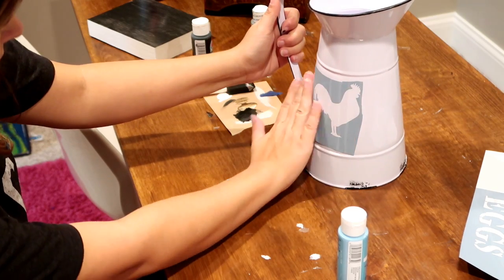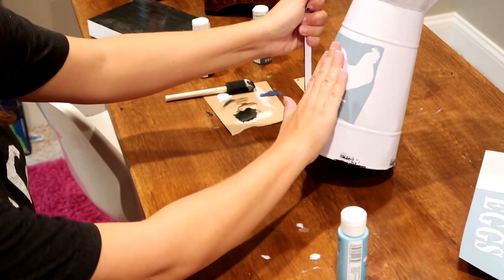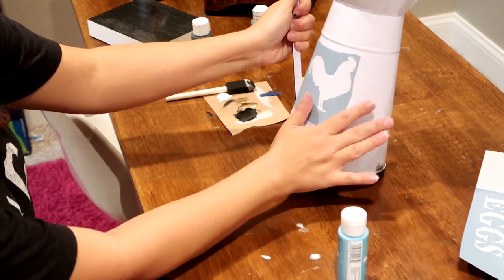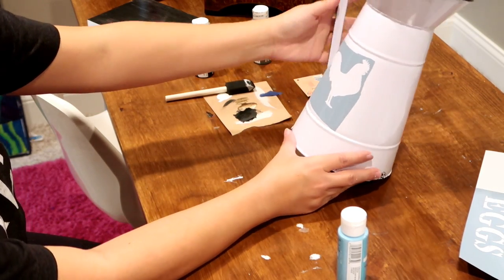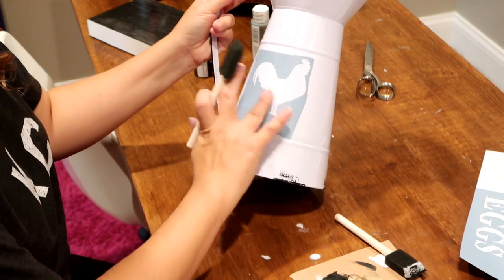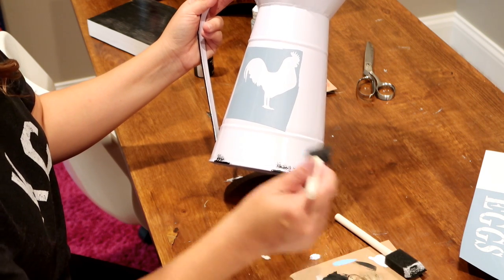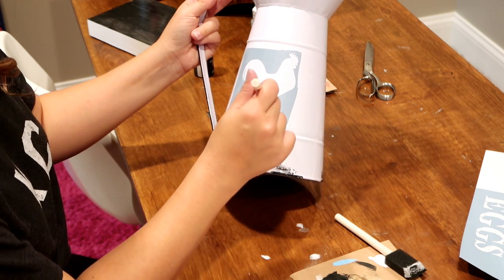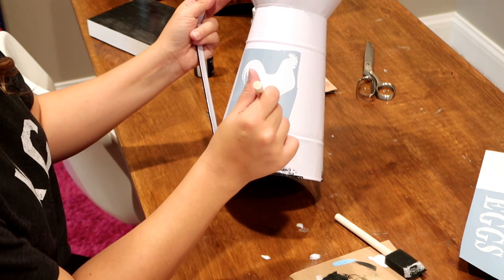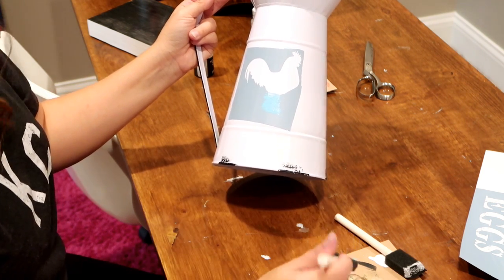So I just placed the rooster on the front. I didn't really make sure it was perfectly straight. I kind of just eyeballed it and went with it. And I'm going to be stenciling this with a kind of light blue aqua color. And this stencil was kind of interesting because it had a mesh to it where you actually put the paint. So you're supposed to be able to reuse it.